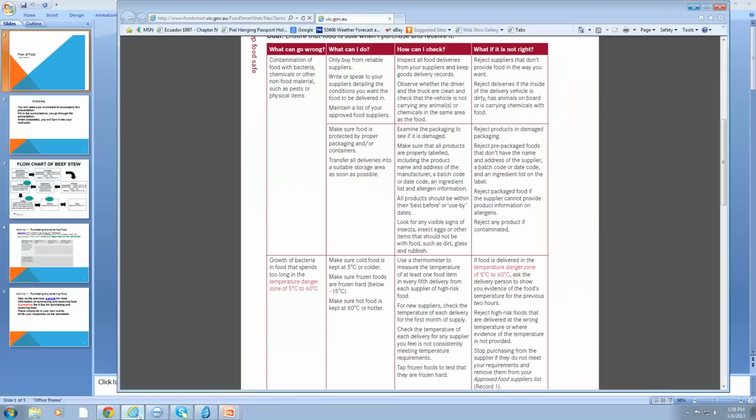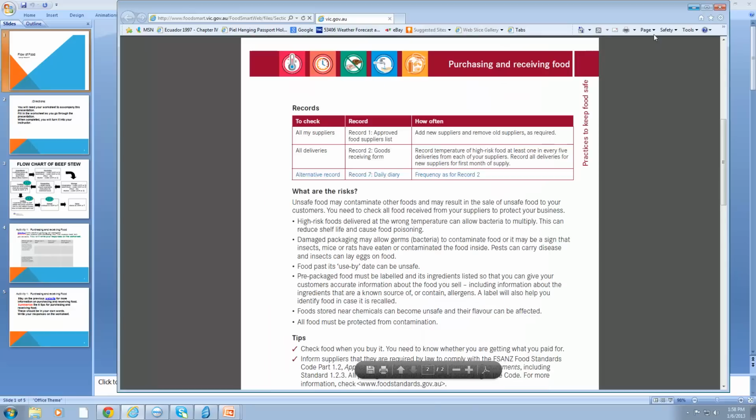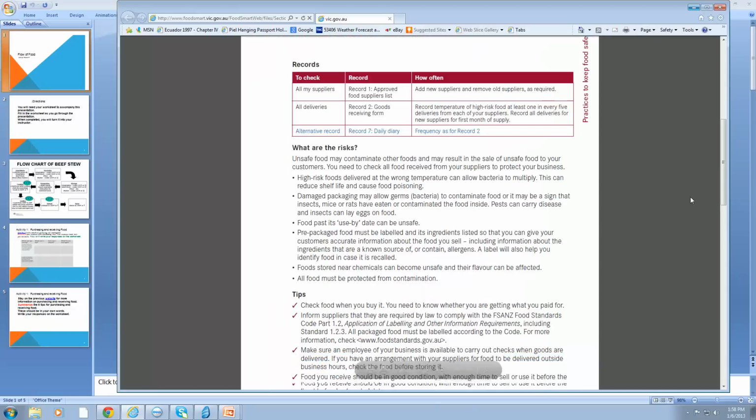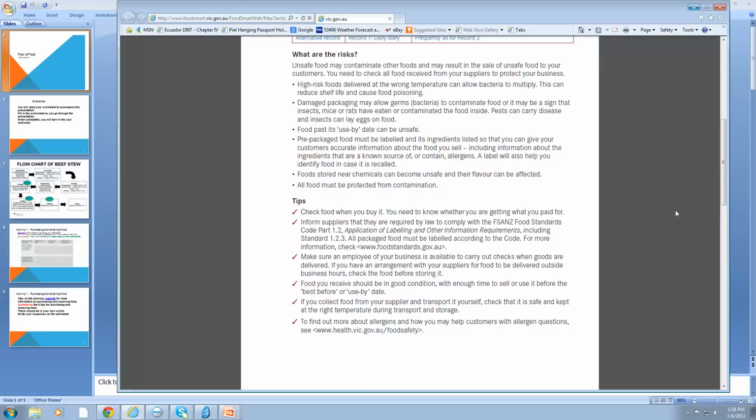And I will pull that up for you again. And I will go to page 2. And again, down here are all the tips. And so you can pause this presentation, reword those in your own words, and then you're done with this for today.